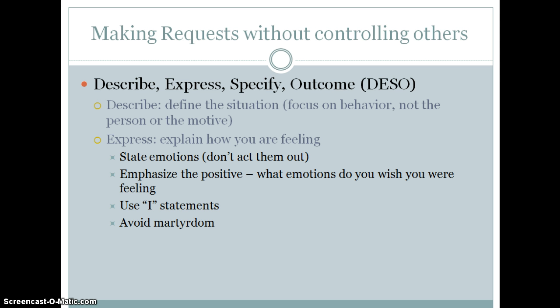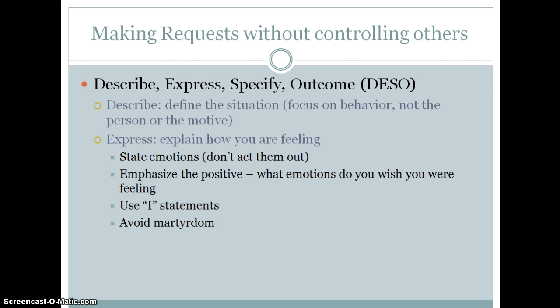And so first we want to describe or define the situation. And when we're describing the situation, we want to focus on the behavior, again, not the person or the motive. So what is the person actually doing that you want to describe? And then next you're going to express how you're feeling. So how does this situation make you feel?